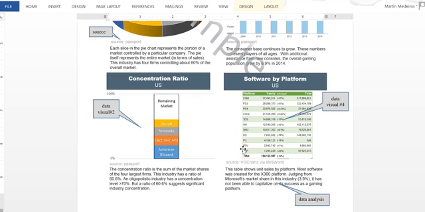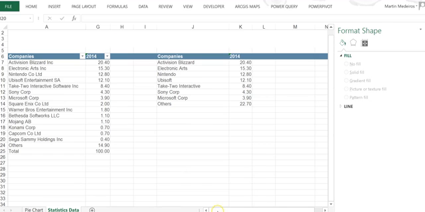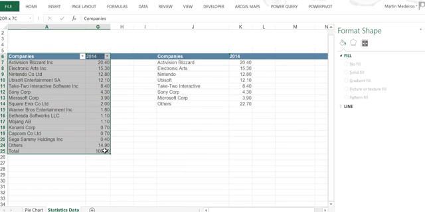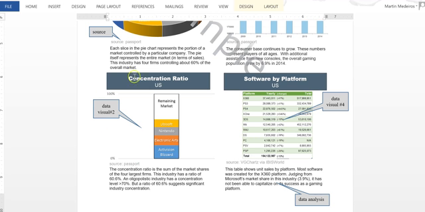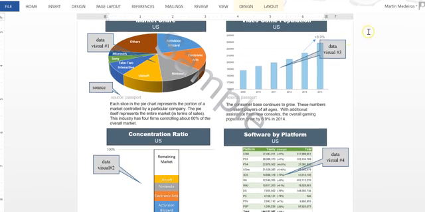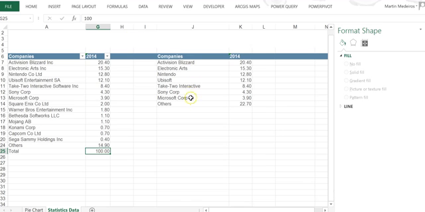Well, I'm going to take over where we left off, where I showed you in the last video how to download your market share data. This is the market share data that you downloaded from the Passport database. Instead of showing all of these smaller firms in the pie chart, we have most of the firms, but we have this one called others. See this others?